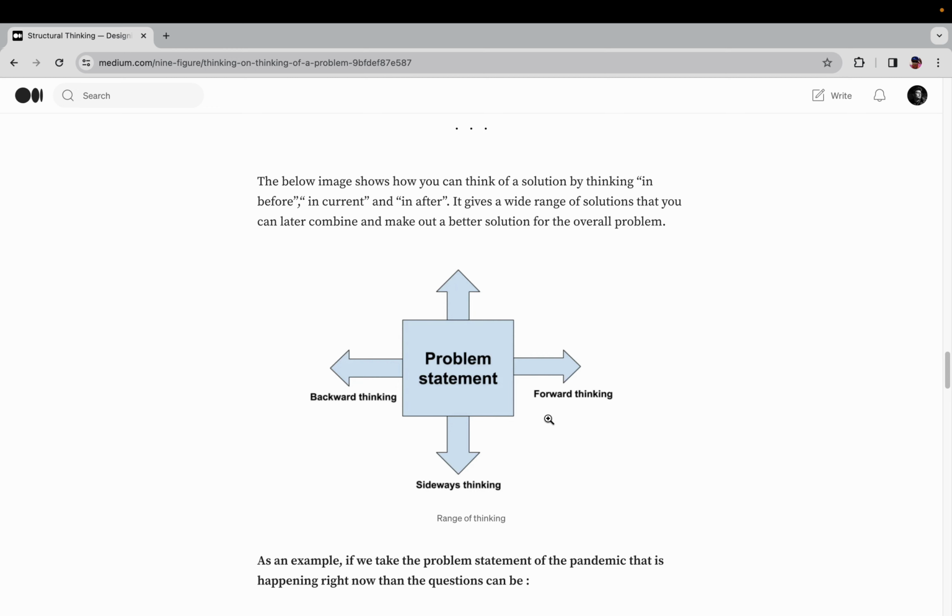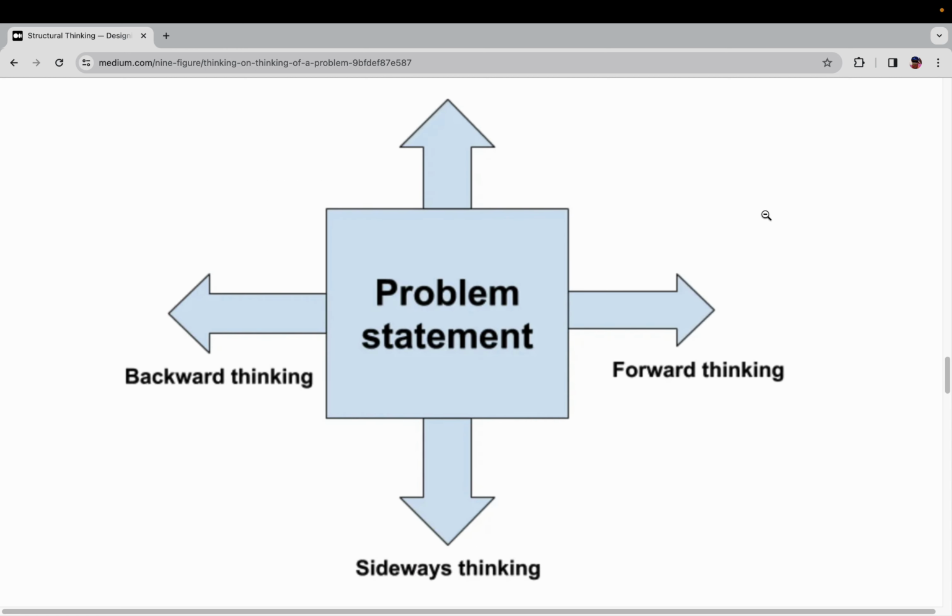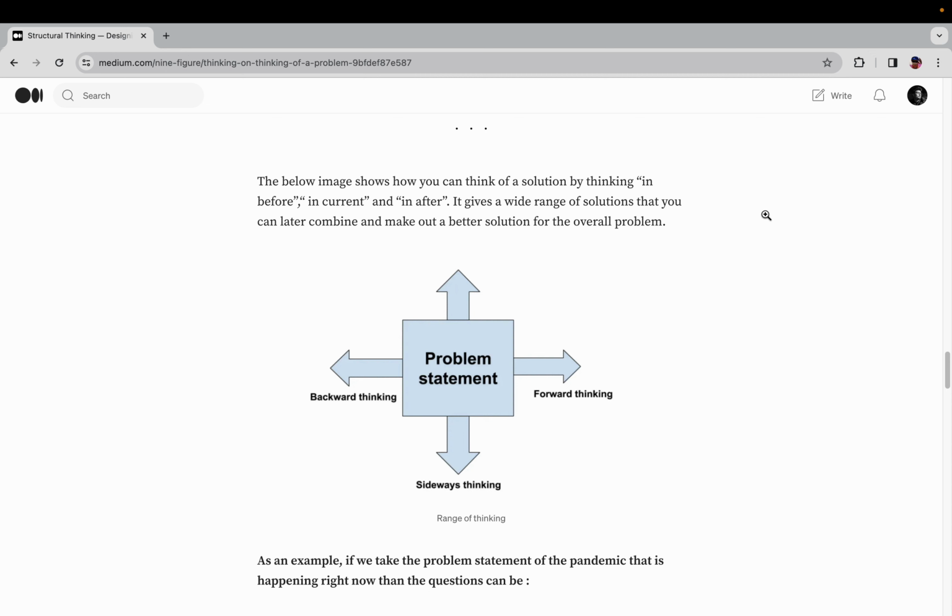This is how the big companies work. This way of problem solving is defined as the McKinsey way of working, right? This is not something which I have built on top. This is defined and used by bigger companies. A range of thinking, how we can define the problem statement. This is very well defined in the world of problem solving, I would say.